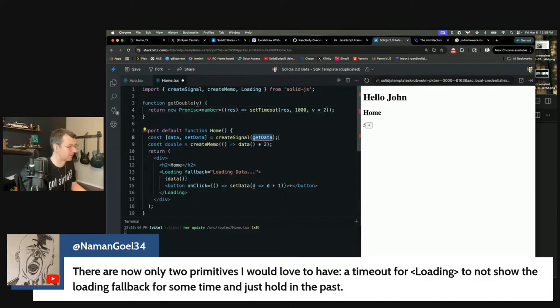And now instead, this is just a counter. I just was trying to write count. Set count. And now double is get double count. Okay, sweet. And then now we set count to increment.